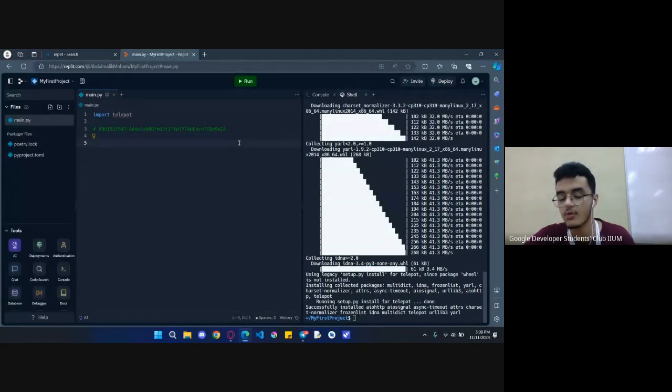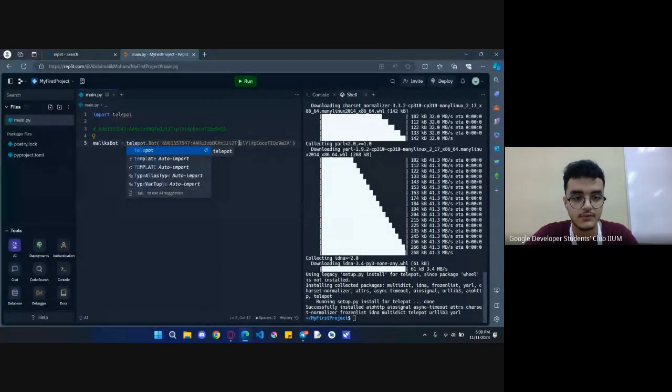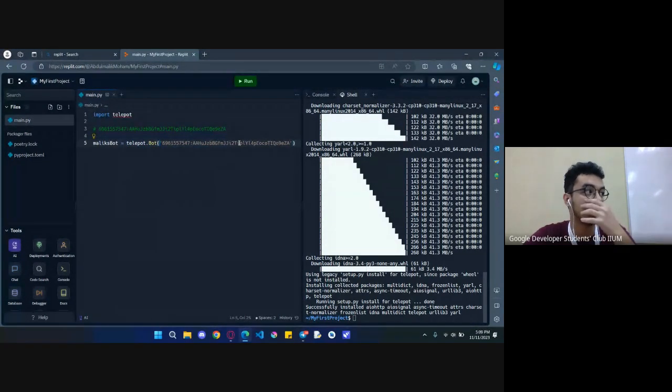All right. Now we're gonna create an object. Call it MyBot or another bot in this case. In this object, we're gonna use, oh, look at this. The AI generated code is correct. So we're gonna call the library telebot. And inside the library, we want to access the bot function. This allows us to create a bot object, right? And then inside the brackets, we're gonna pass in our API key.